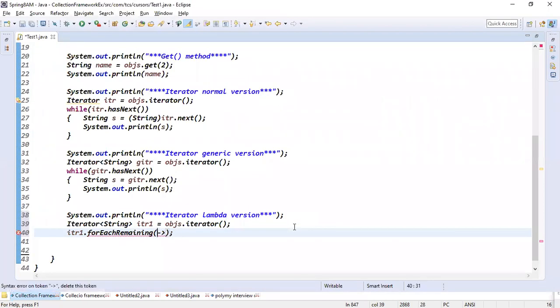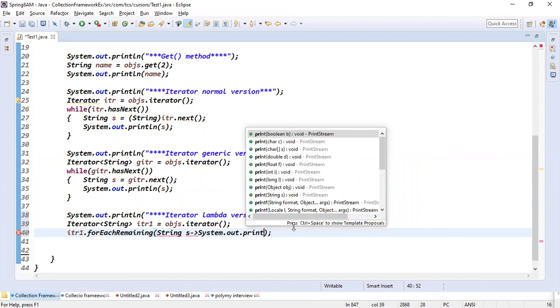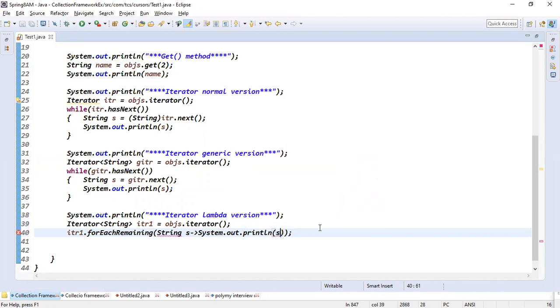Here I'm reading String data. String s is there, na? On the right-hand side, I want just the logic part. System.out.println, I'm just printing. That's all, guys. We're done with the code. String s is there, na? Good. Because you need to put these arguments in parentheses. Arguments means parentheses required, right?